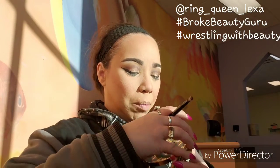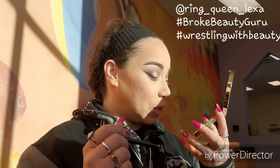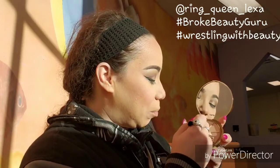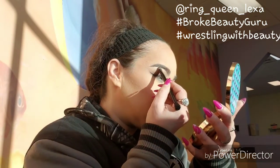Okay, so I'm going to highlight the brow bone really quickly, and I'm going to go right into our Tarte Rainforest of the Sea eyeshadow palette, and we're just going to hit up Treasure, which is probably the brightest, whitest shimmer shade they have here, and I'm going to just throw that right up here.